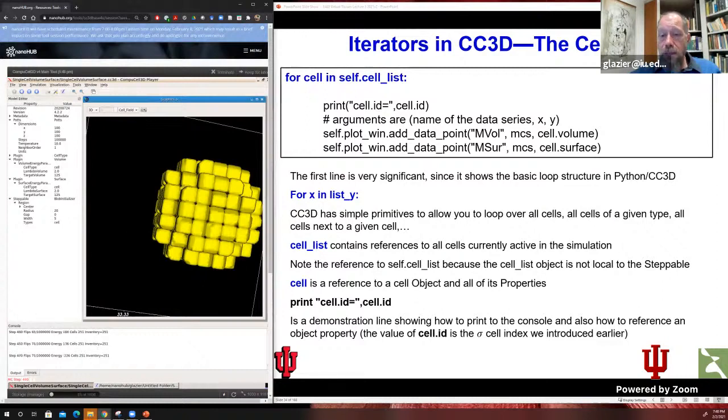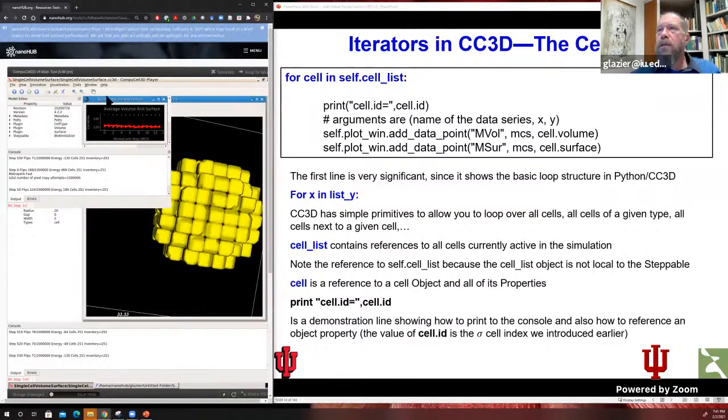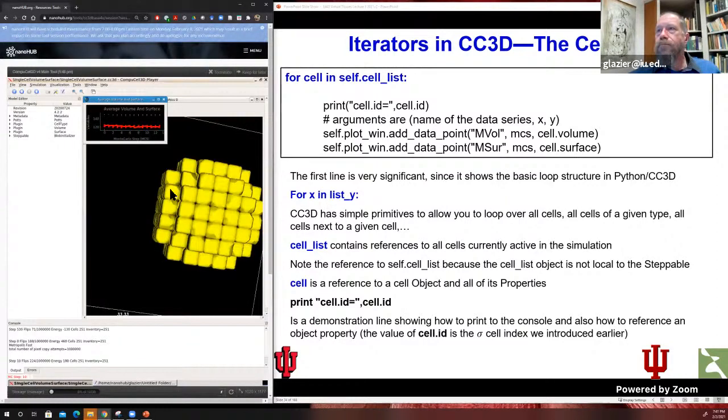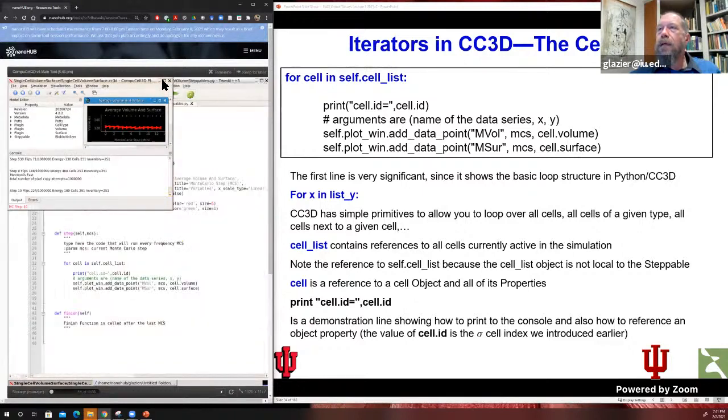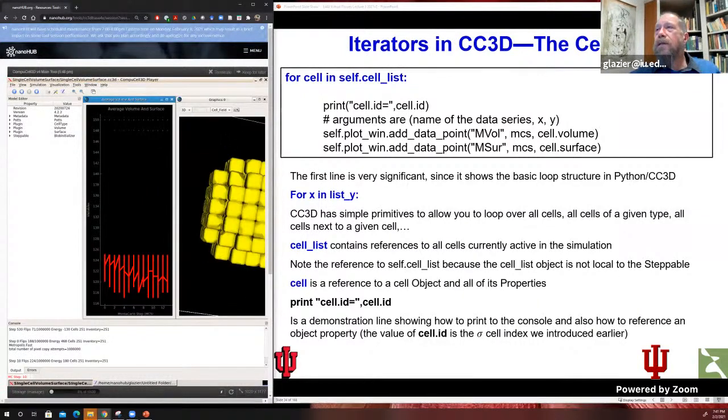Let's see. See if it works. Use tile to arrange things.